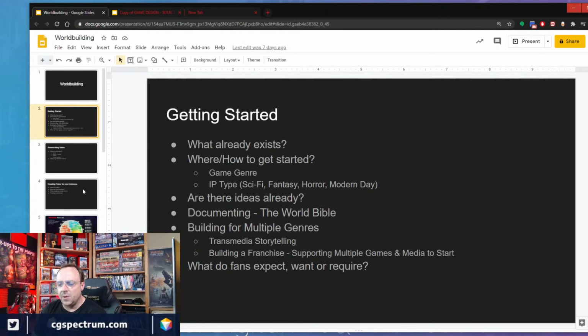So first, last week, we talked about how to get started. Where's that starting point of how and where do you generate ideas? Where do ideas come from? And where do you look for ideas? And how do you get started, right? That's a big problem. We might start with a pre-existing IP, like Star Wars or whatever, but you might also have a completely new and fresh idea, and both are, I guess, equally hard. That's something you have to be aware of, right?